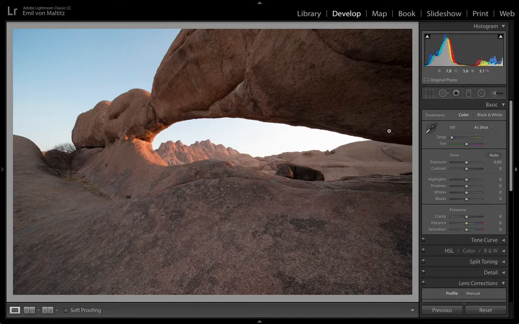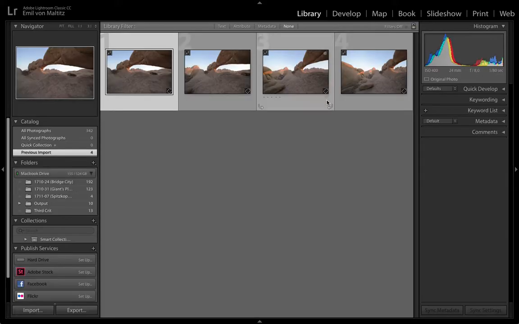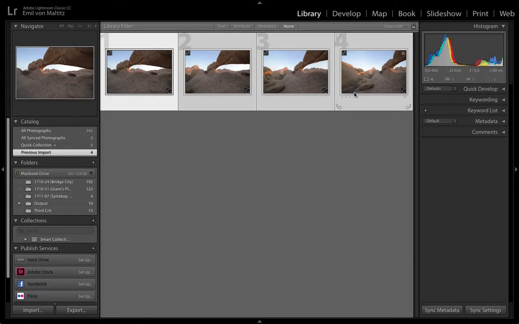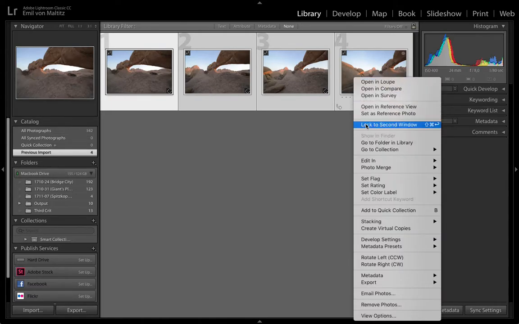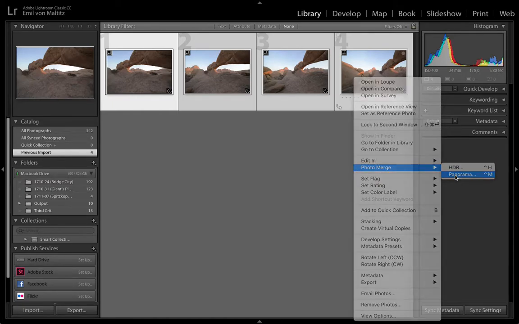There are advantages to this, but it does complicate the process. So what we can do is we're just going to go straight in to the photographs. So we'll go to the library mode over here, select our photographs. So I've just gone Command A to select all the photos. It would be Control A on a PC. But in this regard, we've only got 4 photographs in our field of view, so I'm just going to say Command A. We then right-click on the image, and you'll go down to Photo Merge, Panorama.